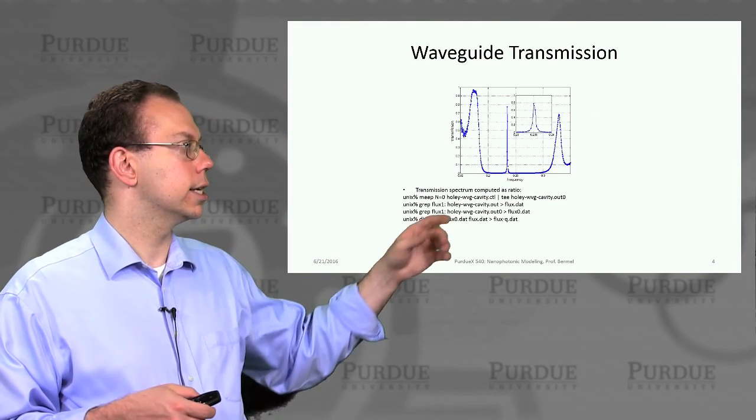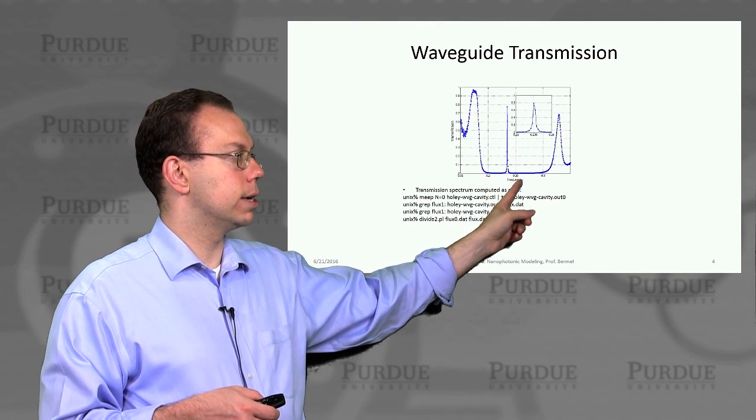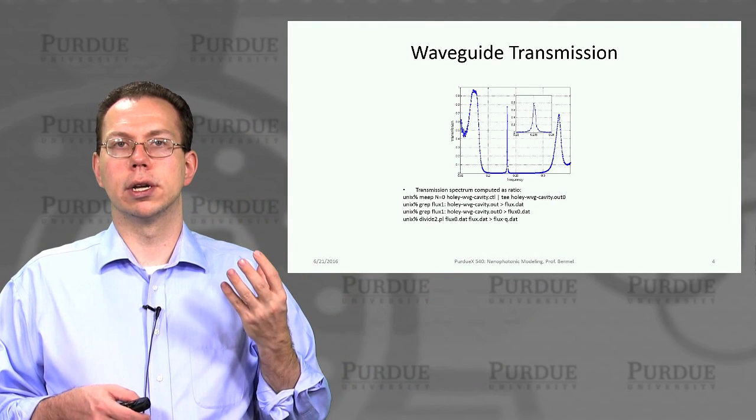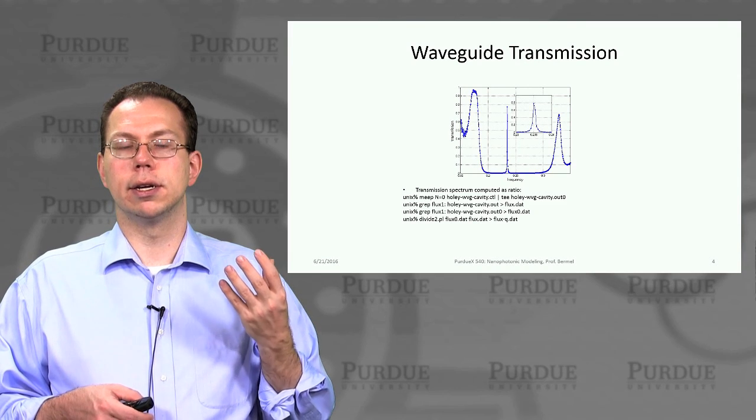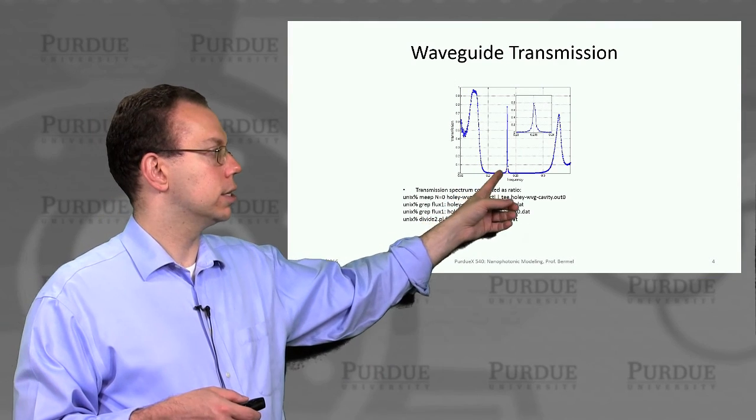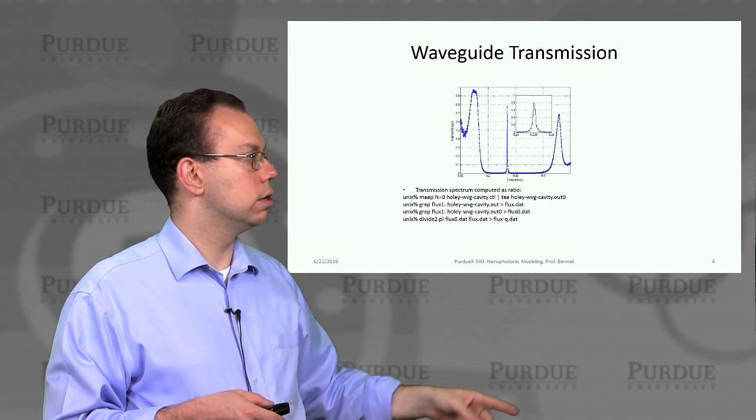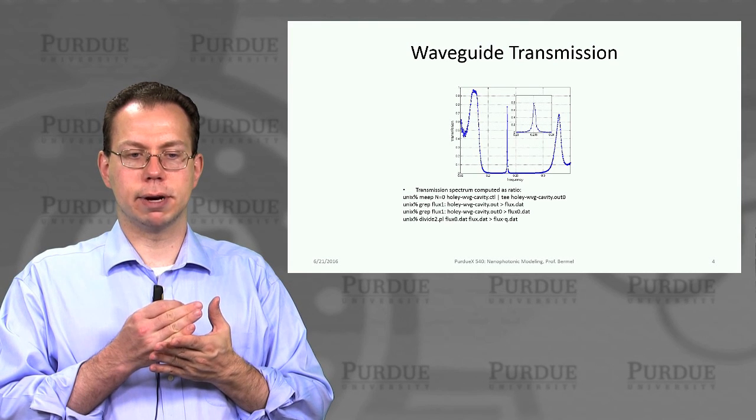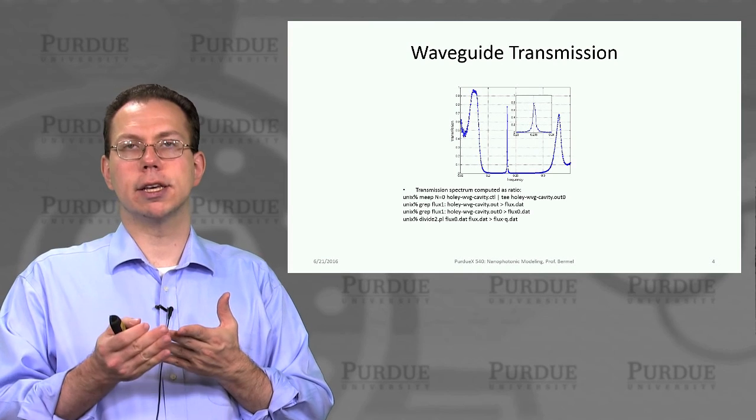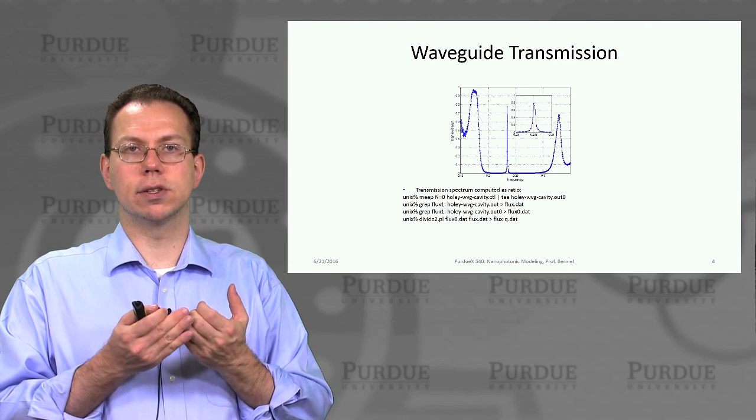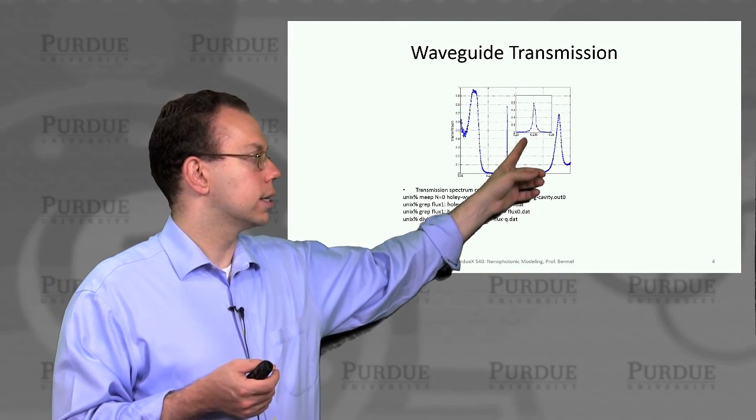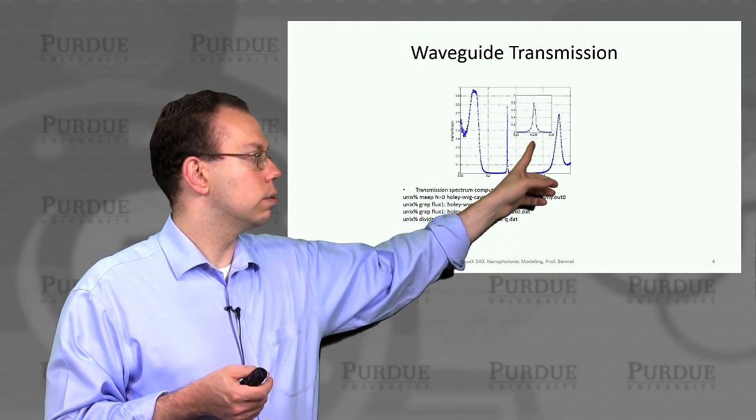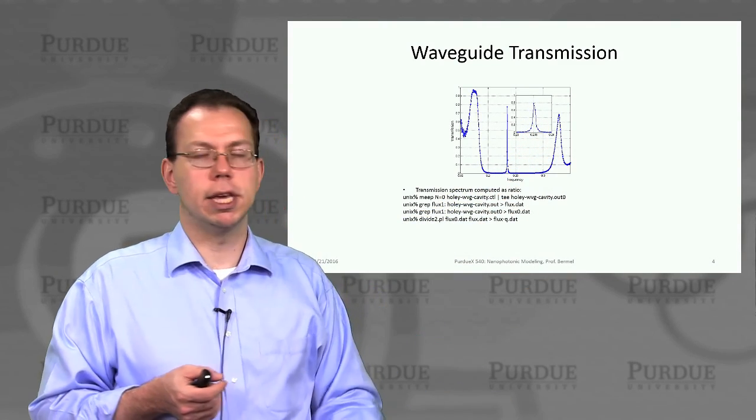So then the result kind of looks like this, and so of course we can have easily expected that because you had a reflector over this broad frequency range, which we already kind of looked at before from about 0.2 to 0.3, then you have like lots of reflection there. But you see a very interesting feature right in the middle of this reflection region around 0.24 or so. And so that mode actually is the resonant mode of the system. And so we're actually picking up on that explicitly in this simulation. And because the frequency grid has finite resolution and width and so on, we don't necessarily see the exact peak, but then we can actually zoom in. So you can see here, the peak was around 0.77 or so. If we zoom in a little more, just on this region around 0.24, then you actually see a peak closer to 0.9.